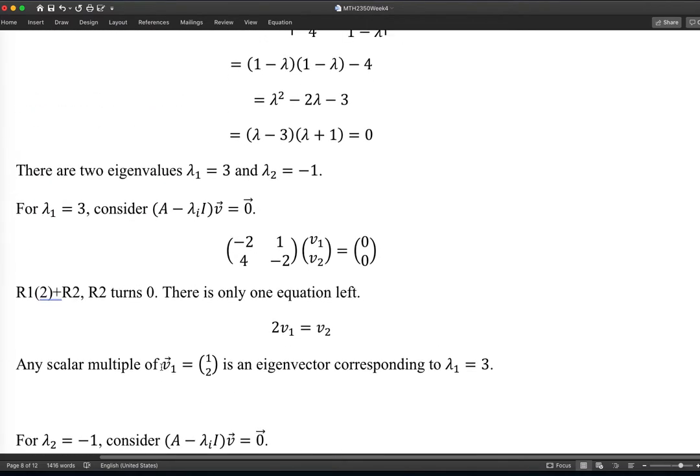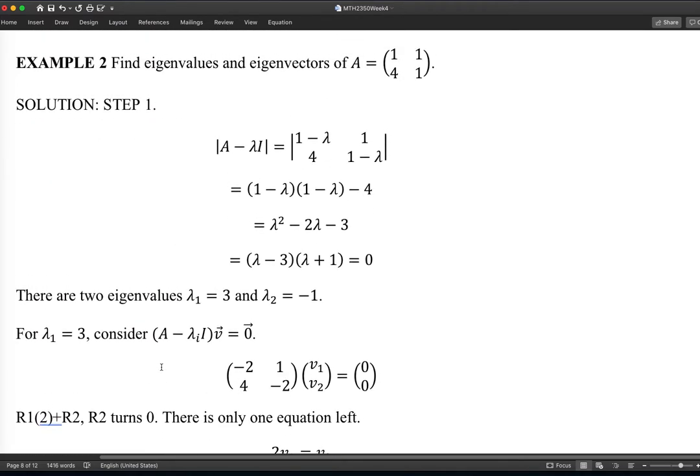So far, so good. How do we find eigenvalues and eigenvectors? I say this probably should be considered as step 2. Two steps to find eigenvalues: identify the characteristic equation and then solve for it. Step 2, you want to solve for the solution. From the characteristic equation, it is the eigenvalue.